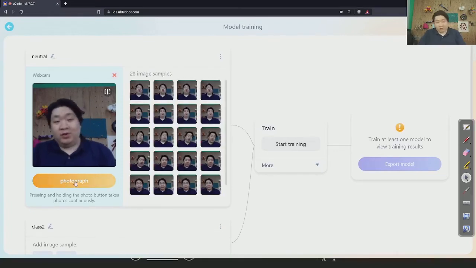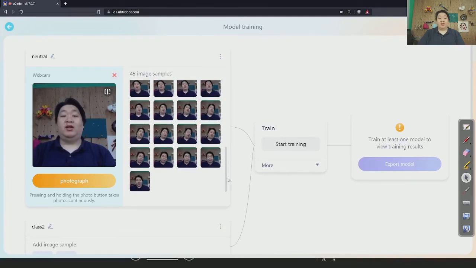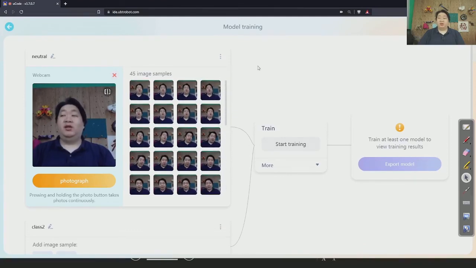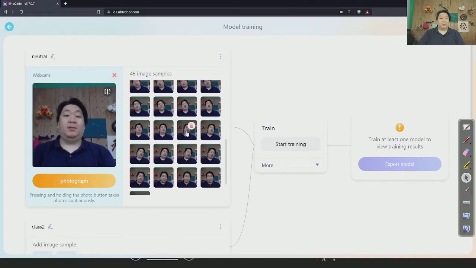So usually you want to move around a little bit so that it has more sample images. Now, the more image samples that it has, the better it is for it to recognize certain things. And usually in this case, it's because of different movements or angles within the picture. So for example, if you can see here, my head is moved to one side, here my head is moved to the other. It's just simpler, easier this way to match up to whatever picture is available to it.